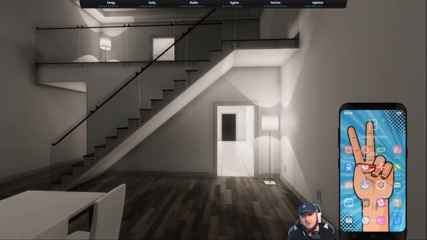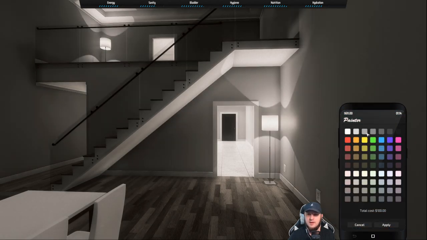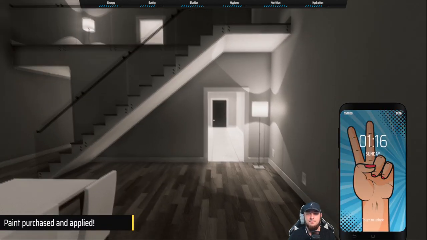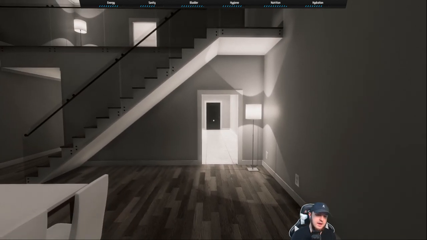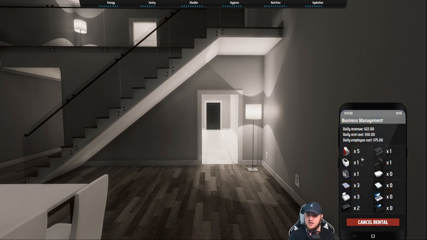Now, it does cost $100 to actually paint this place. So, yeah, it's going to cost a little bit here. But I'm thinking the light gray is pretty cool. So, I do like that. So, there we go. We have applied that. Now, how is our retail store doing today? That's a great question. Let's check it out.